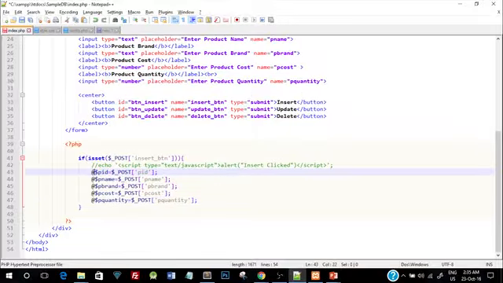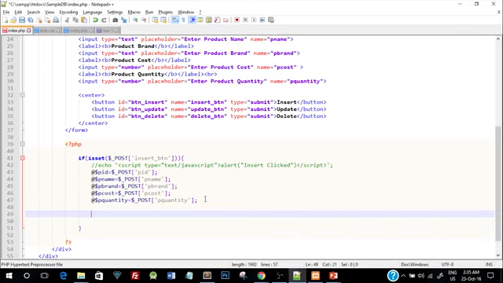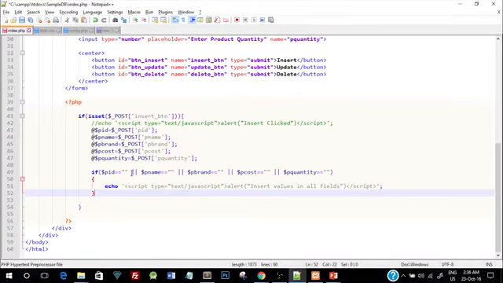Now this @ symbol is not mandatory, and I have just written it to avoid certain warnings that sometimes show up. Okay, so now we have all the values, so we need to check whether the values are null or not. So just to perform some basic validations, that is required field validation, and we don't want any blank values to be inserted in the database. So in order to check for blank values, we will say if, and inside the if condition we will say $pid equal to blank or $pname equal to blank. So basically this will check whether any of the variables is blank or not, and if it is blank we can show a pop-up saying insert values in all fields.